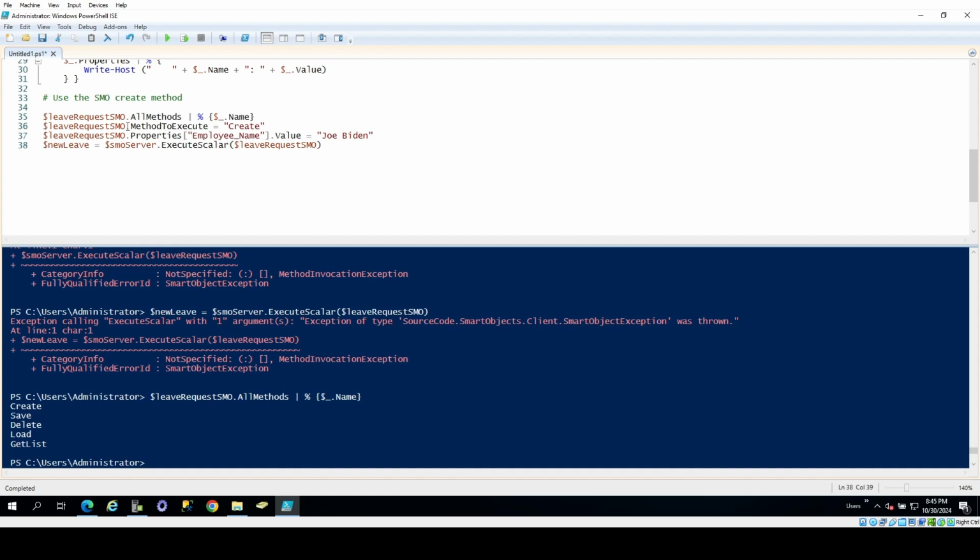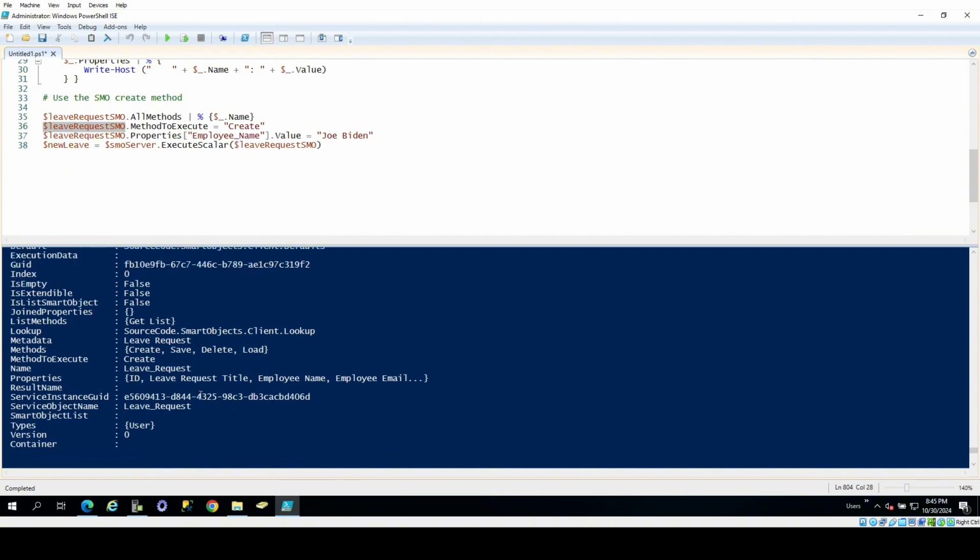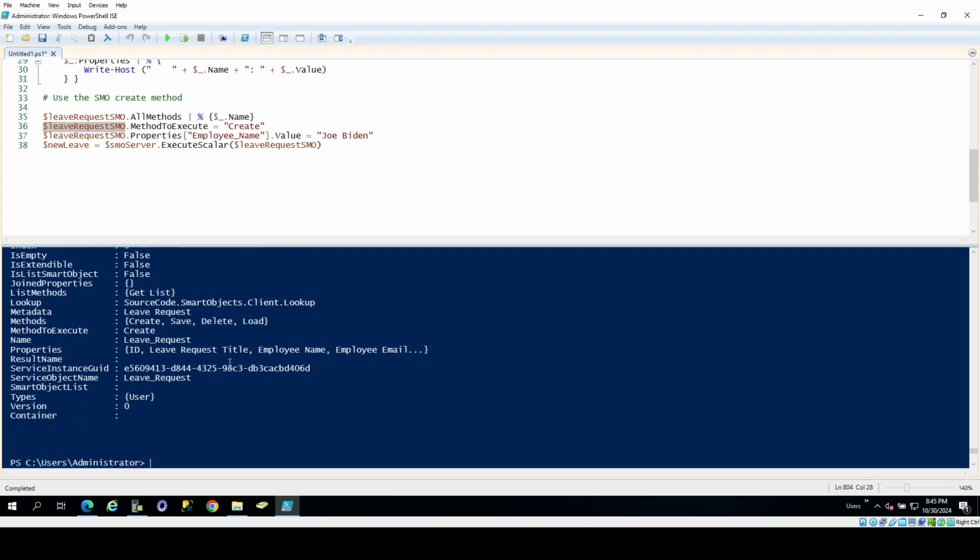Method name. Good. Leave request SMO. Method to execute is create. It's spelled right. Oh. You know what? I wonder if it's because I put the extra property here.